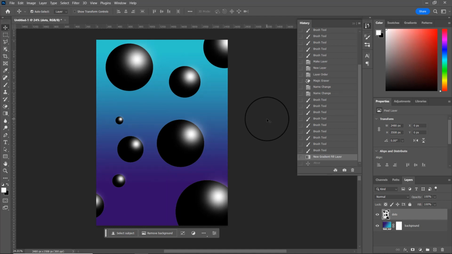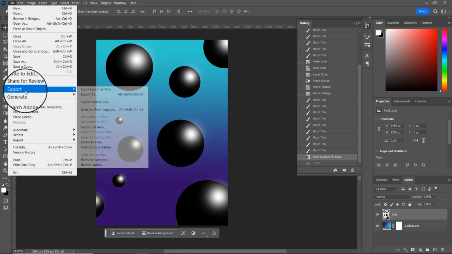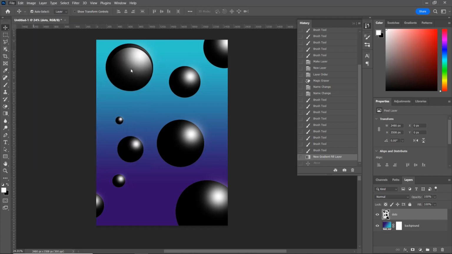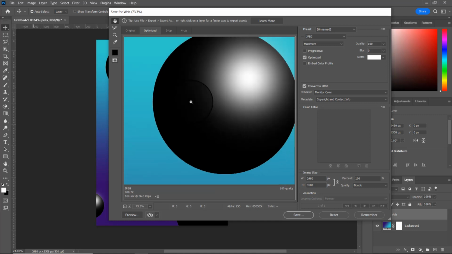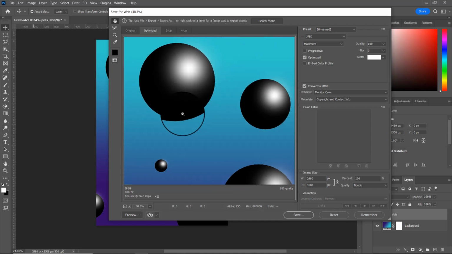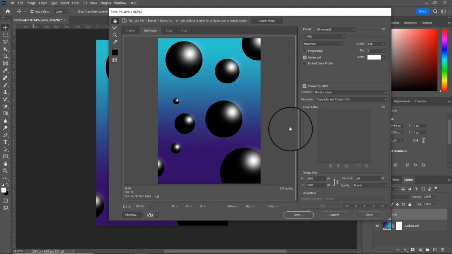Now to render it, or flatten it out to a file that we can display on the internet. You'll also note that I've got a little bit of white gradient spilling over there. But all that we're going to do is just go File, Export, Save for Web. This is one of the easiest ways to do it. I'm going to ensure that the file is a JPEG. I'll just zoom out there as well. Alt and mouse wheel again. There we are. And I'm just going to save that. And as we learned, we save in the folder that is called our student name. Then upload that to the Google Classroom.